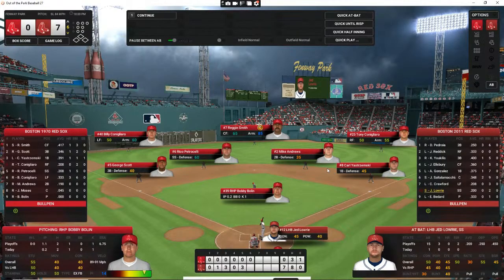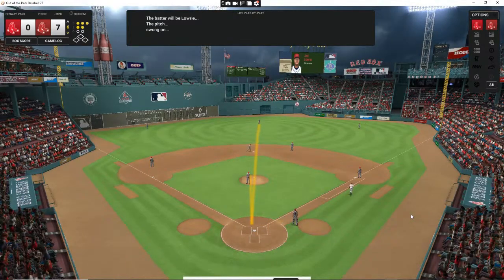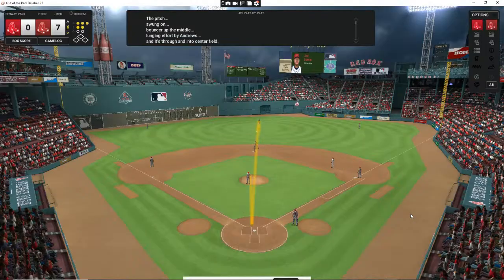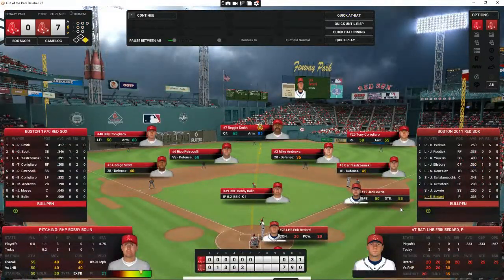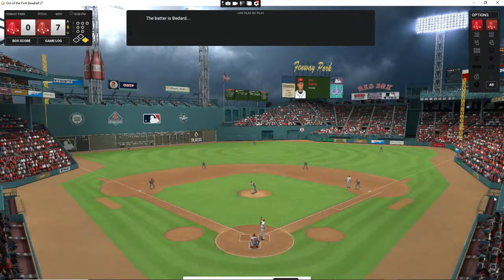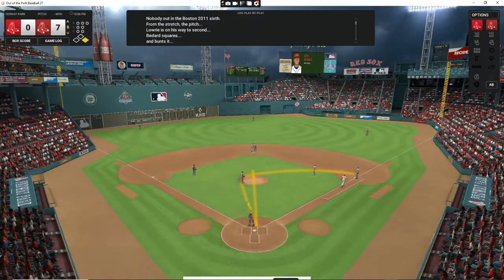Bobby Bolin still on the mound. Base hit up the middle. The 1970 squad is getting killed. No two ways about it. Ninth hit to 3 for the 1970 squad. Bedard up, 1 for 2 with an RBI. I'm sure he didn't get up in the regular season. There's a bunt, and he lays it down. Throws to first. Perfectly executes the sacrifice.